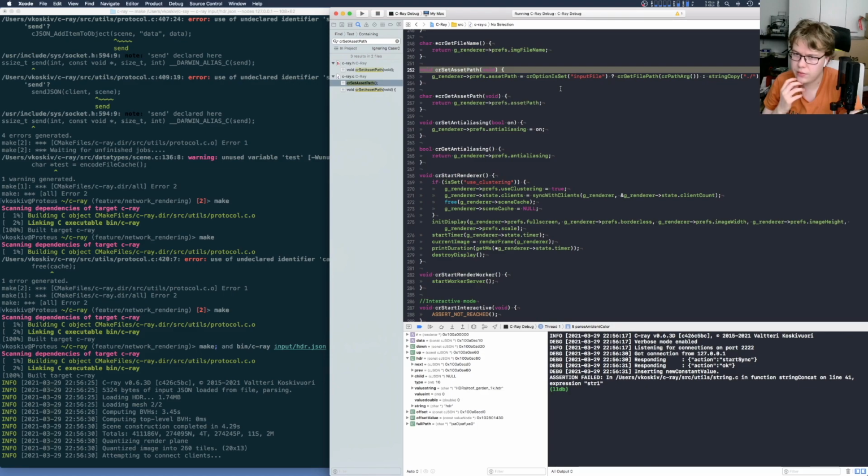Are we going to need to strip that? I think we're going to have to pass this in along with the JSON. So we need to preserve the... I'm going to hack it for now, but we need to preserve the actual relative paths somehow.